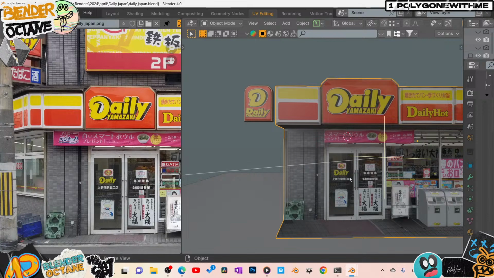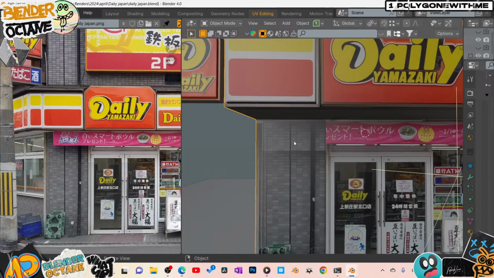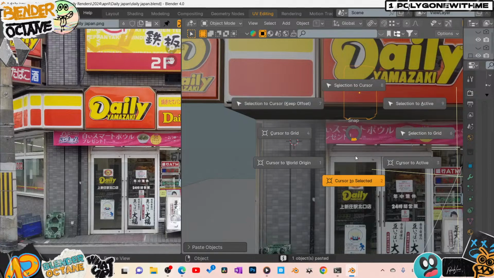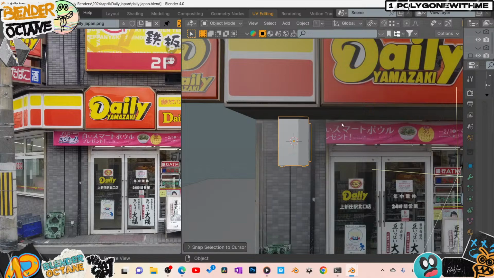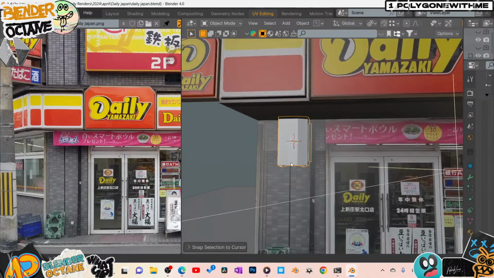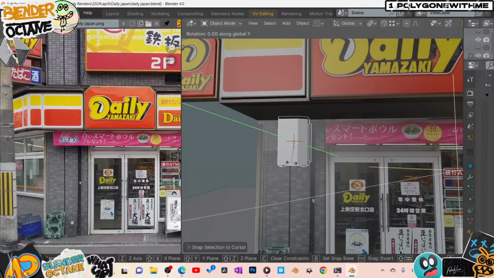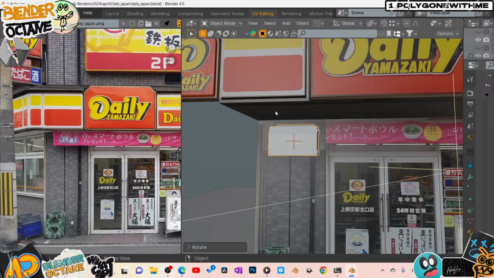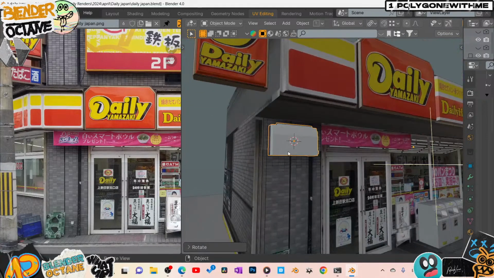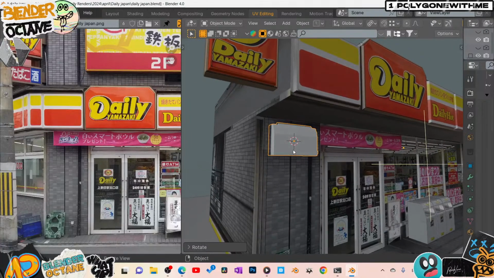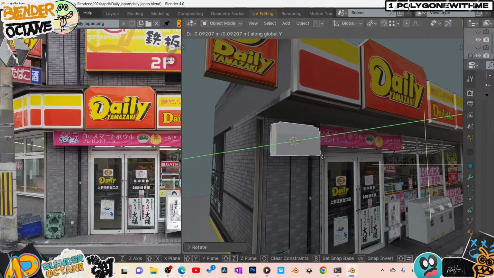And let's just paste it in. Let me click where I want it. And paste. And then Control Shift S, selection to cursor. Boom. Let's go ahead and rotate that on the Y 90 minus. I'm going to have to put some piping here to make it fit in, but this is just for now. We're blocking this out.